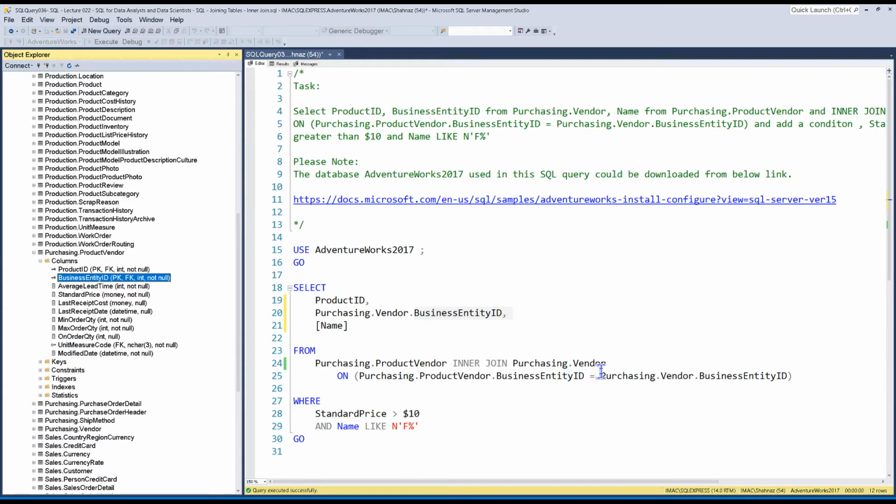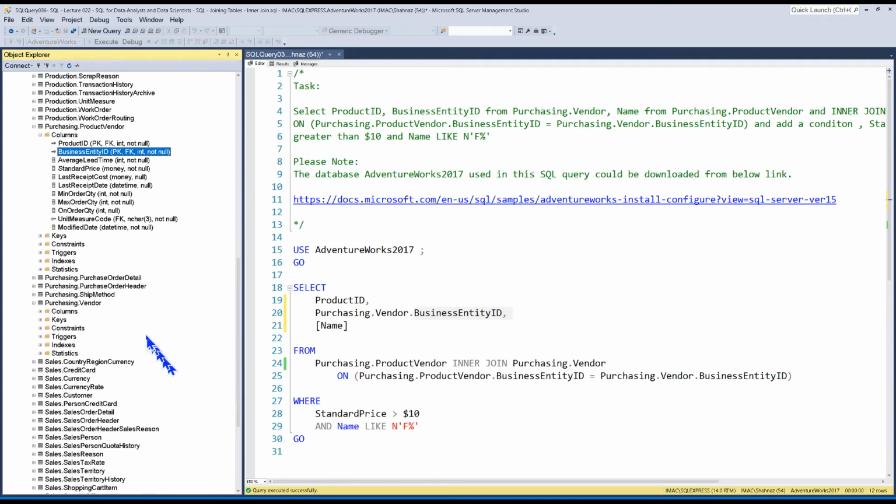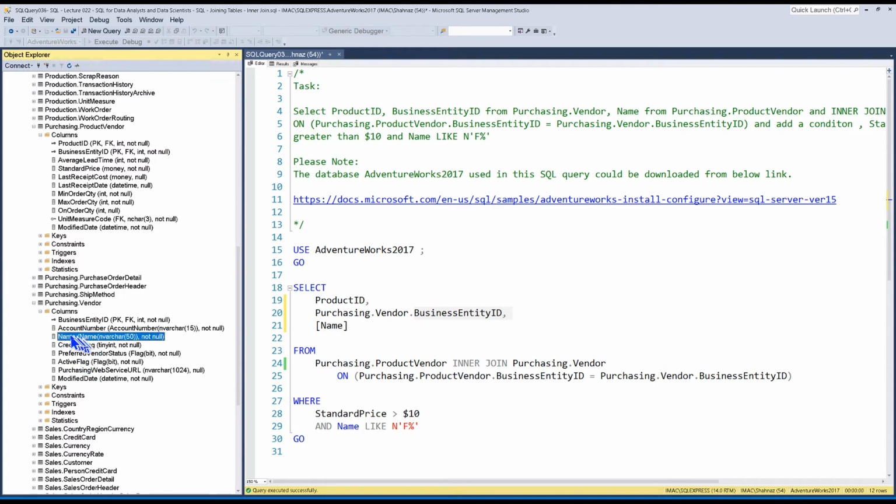So purchasing dot vendor. Here is that table up so that you guys can see it well. So this is this table. Here is where I'm joining, and this name will be inside here. I'll show you. See, I'm fetching this name. Now you understood where these are coming from. These two are coming from one table, from here, and this name is coming from this table.